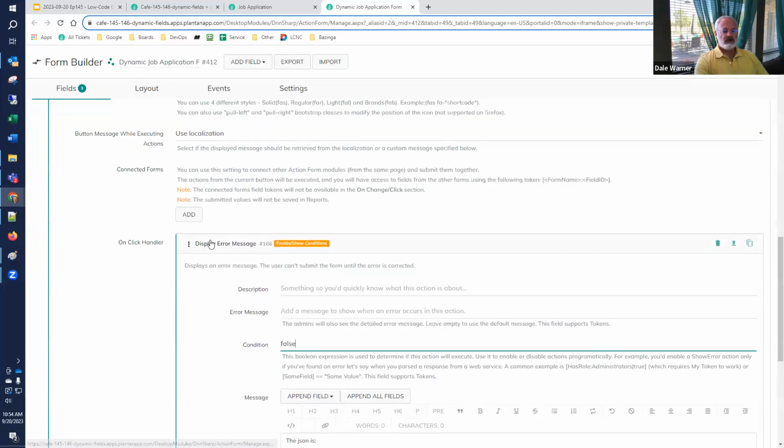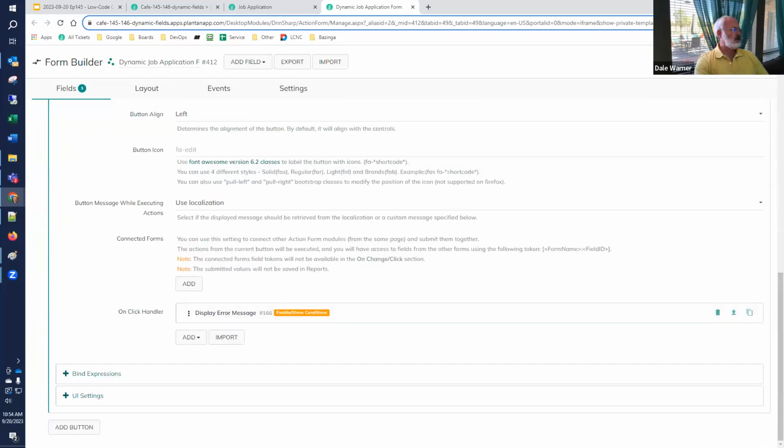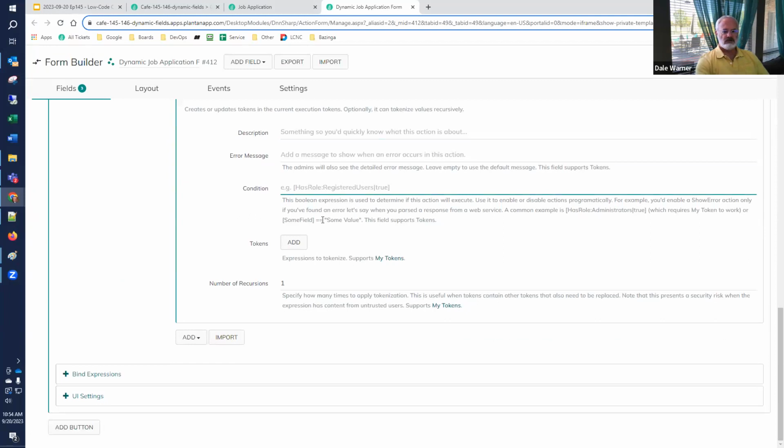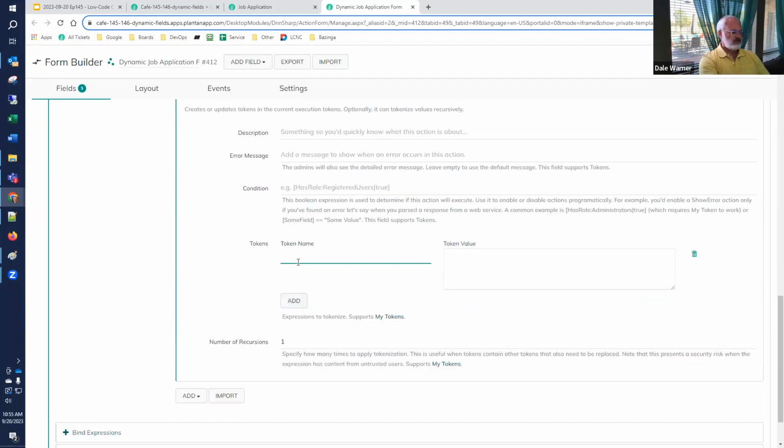So we're not going to display that error message anymore. But instead, what we want to do is create a thing called output values and make a nice clean display. So we're going to create a token that's going to be called output values.